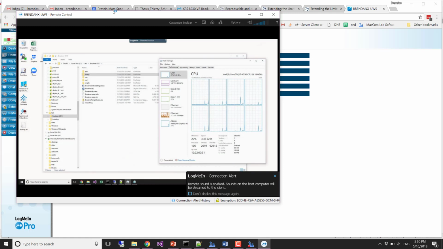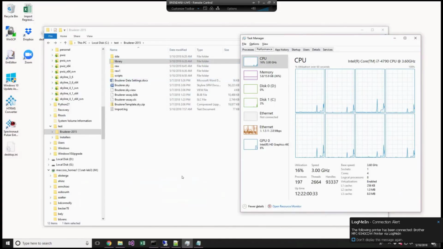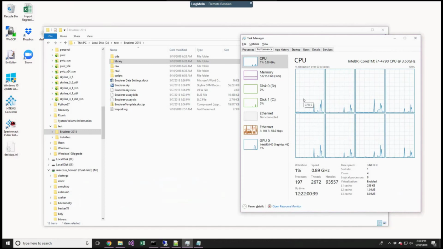I had hoped that I would get to this quickly enough that it wouldn't time out on me. But so here is my remote computer. You can see that it's got 16 gigabytes of RAM. It's got an i7 running at 3.6 gigahertz. Boy, do I wish I had that 4.6 gigahertz. That's quad. Because then I would have 12 of these. So I only have 4 cores, but they're hyper-threaded, so you see 8.